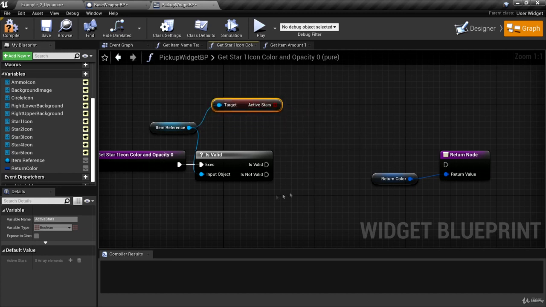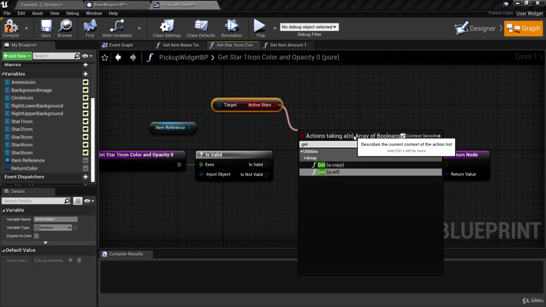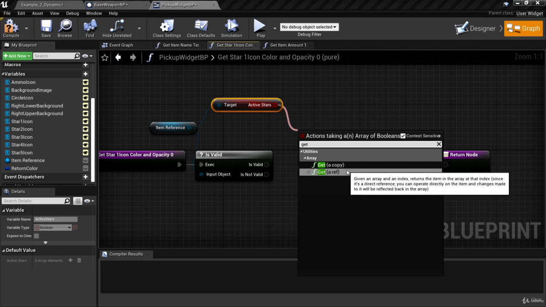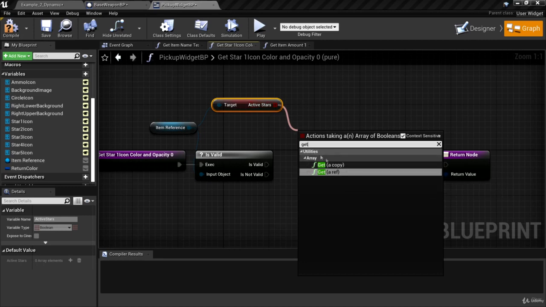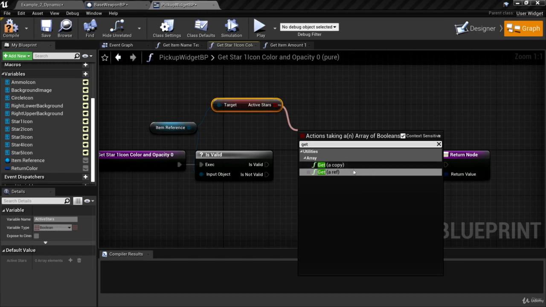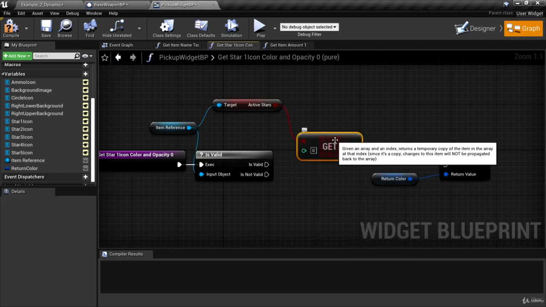Now this is for the first icon, and we need to just get that first element, the element at index 1 of the array. So we can use a get node, and we're able to get a copy or a reference to what is in the array. This is a Boolean, so it doesn't matter whether we get a copy or a reference. A Boolean is a small size in memory, so we can just get a copy of this element.